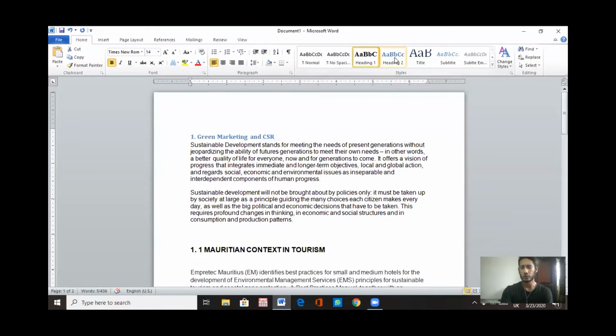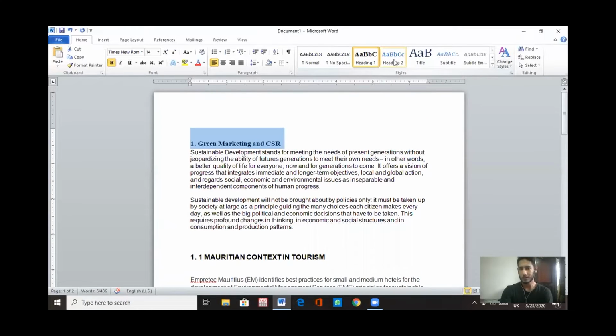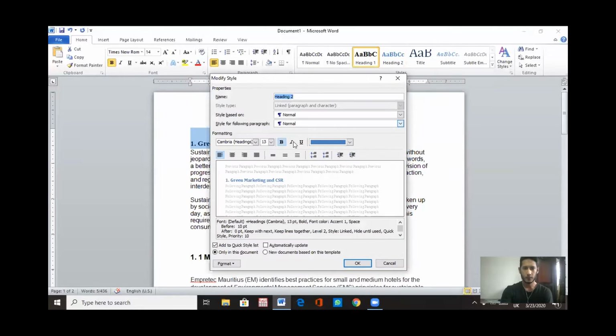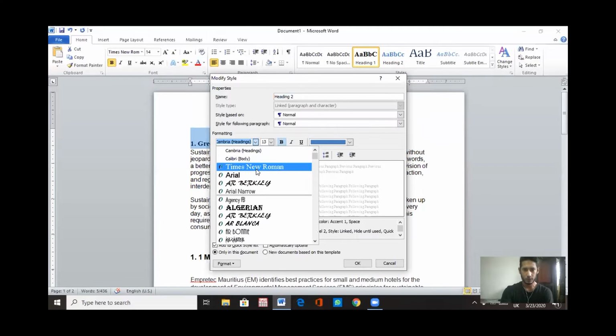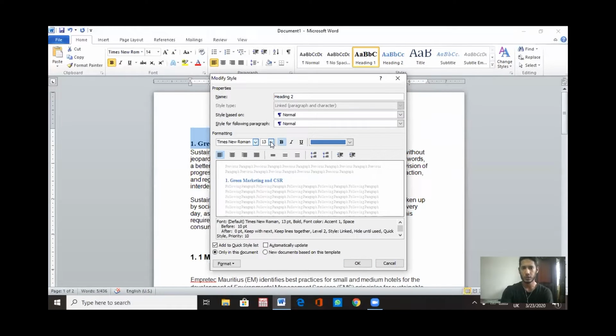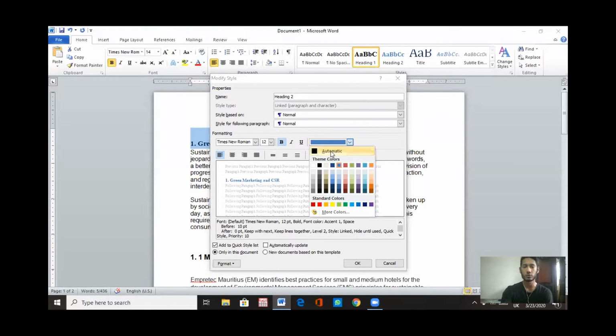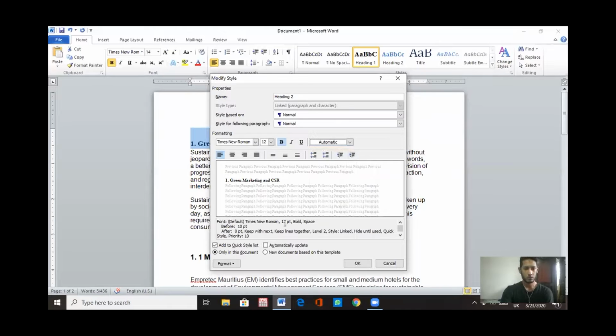And now for your subtitle or your heading number 2, you just right click here and you click on modify and you just arrange the formattings. You click on Times New Roman, and normally a subtitle, it should be much smaller than the title. 12 is appropriate, it should be bold, and the color, I prefer to put it on black.